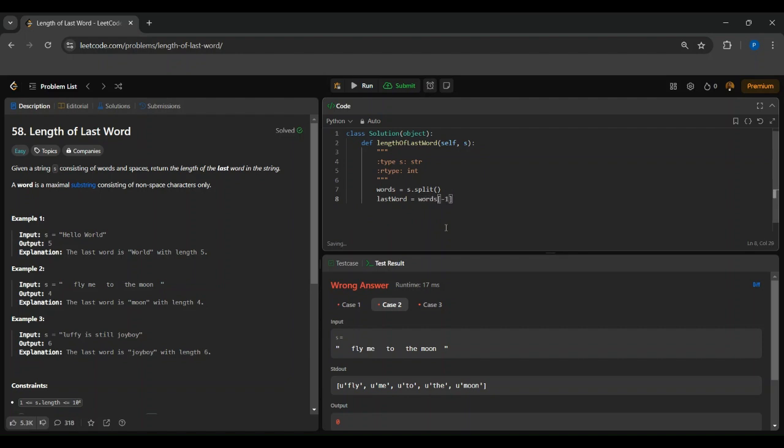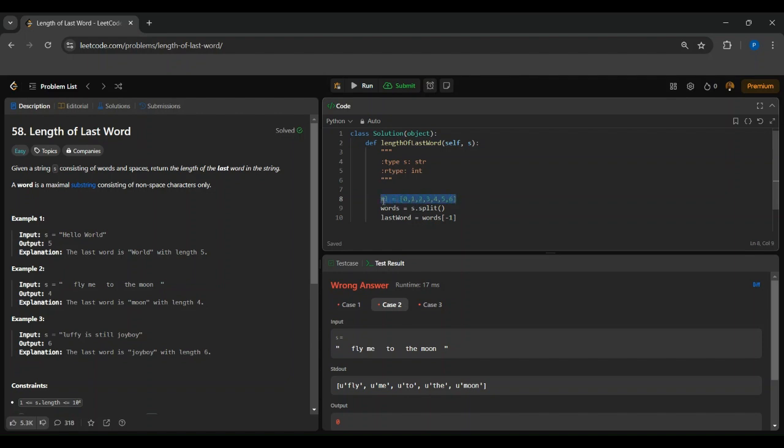If you understand the indexing of lists and arrays in any language, you know that if we start from the beginning, from the leftmost part of the list, like if I have this list L equals 0, 1, 1, 2, 3, 4, 5, then the leftmost will be the zeroth index. And if we start from the rightmost index, this will be -1. Usually it will be zeroth, first, second, third, fourth, fifth, sixth index, but if we start from the rightmost, it will be -1.